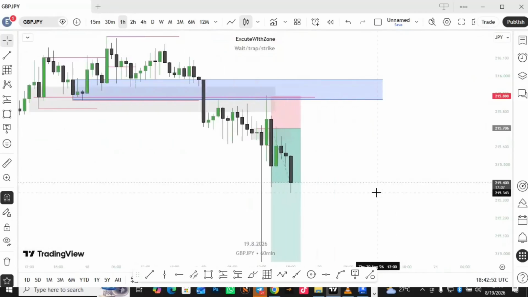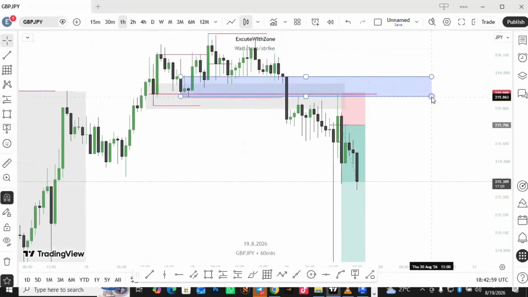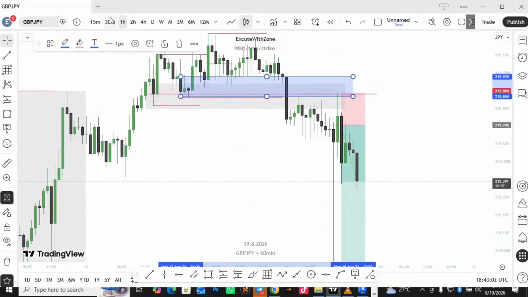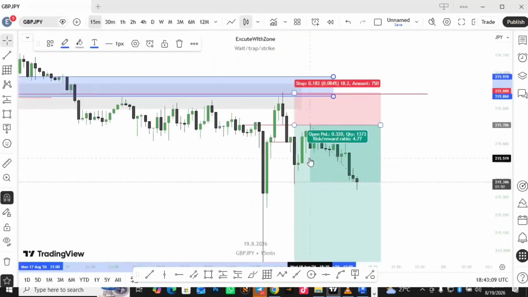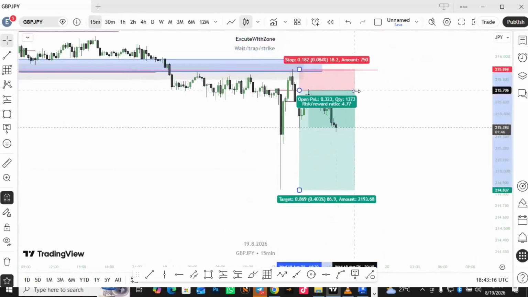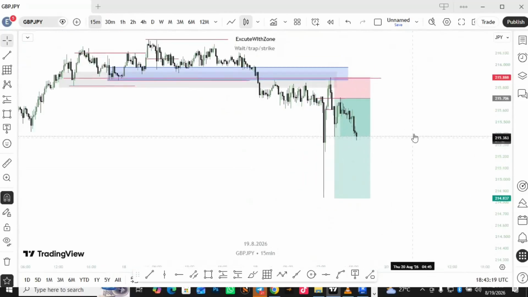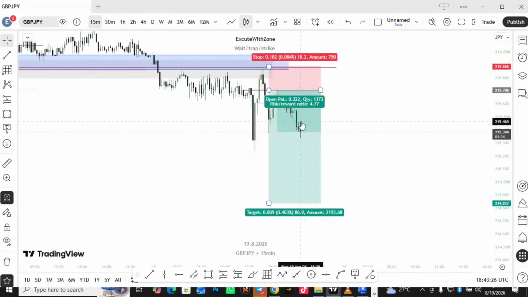Nothing really serious, to be sincere. It's just understanding the structure very well and knowing how you can go about it. But if I want to re-enter this move, let me check. Let me see if there is an opportunity to re-enter. I'm not good at re-entry, so that's one thing about that. I just like entering once. I'm still studying myself when it comes to re-entering. But this is why I just have gold. I already explained myself, and GBPJPY, I already explained myself. So peace out, one love.